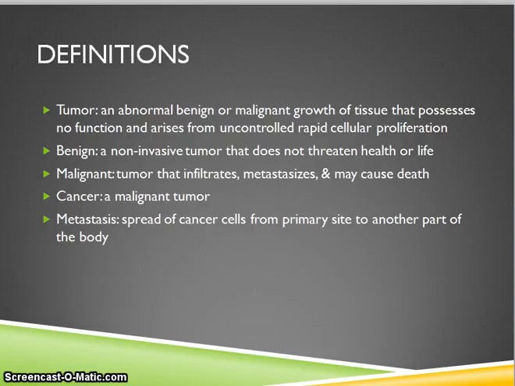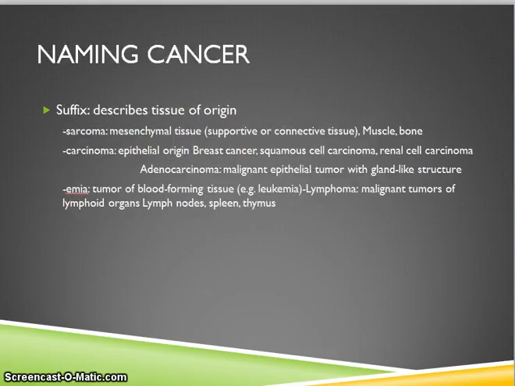Cancer is whenever we have a malignant tumor or tumors in somebody. And metastasis is whenever the primary cancer site has now spread to another part of the body. It can either be adjacent or it can travel via different systems like our blood vessels or our lymphatic system, most commonly to other areas of the body, and then grows tumors there.